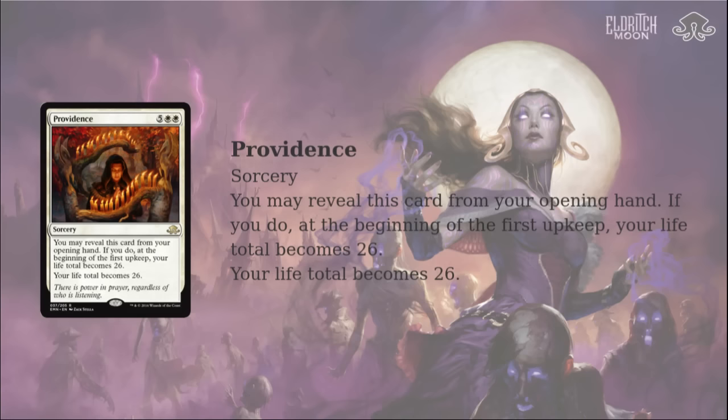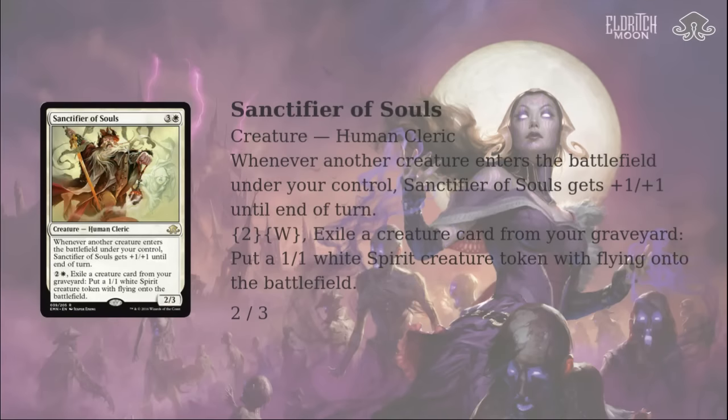Yeah. All right, up next we have a human cleric, Sanctifier of Souls. Is this, I think, the white intro pack rare? Yes, it's the white intro pack rare. It reminds me of a card from the first Ravnica. I can't remember. It's like a Spirit Drover or something like that. Twilight Drover. Yeah, there we go. It's cool. It does some cool stuff. It's an intro pack rare. I think it can just be left at that. It's no Nibelus of Frost, but yeah.